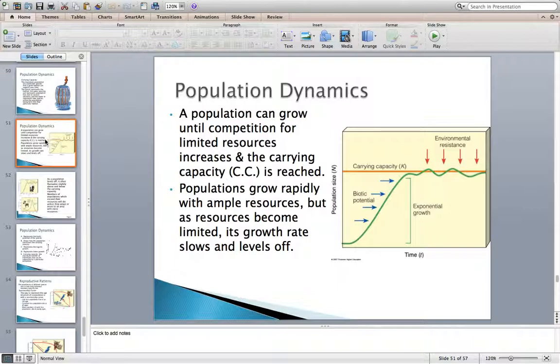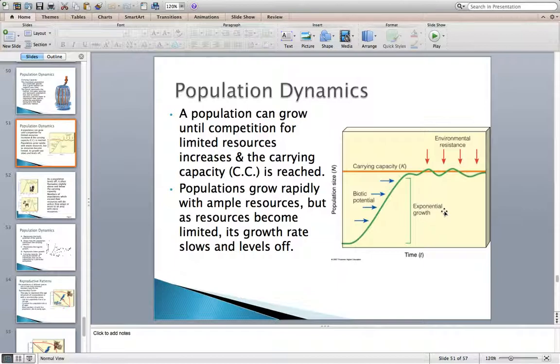So ecologists see how it kind of makes an S-shaped curve. This is called an S-shaped curve, and it shows how an initial exponential increase is slowed and eventually brought to a standstill by limiting factors. This is called a logistic growth curve if it rises sharply at first, like it does here, and then it begins to level off as the effects of limiting factors become stronger. Eventually, the force of these factors, collectively termed environmental resistance, stabilizes the population size at its carrying capacity.